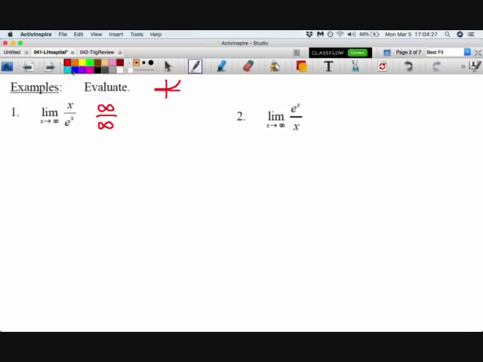Now, this book was written before the AP test changed its rules. I want to be clear about a few things right now. Number one, if you write equals, you will lose points. If you write that this limit is equal to this, you will lose points. If you write this, you will lose points on my test, you will lose points on the AP test. They banned this officially this year. So you have to get used to that. So please listen to me.